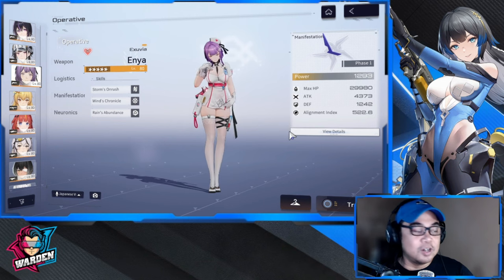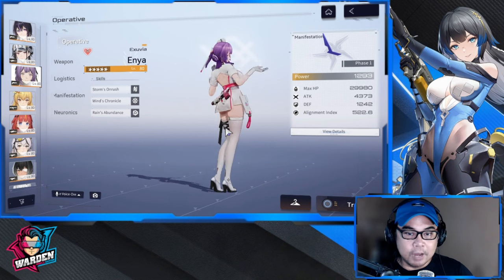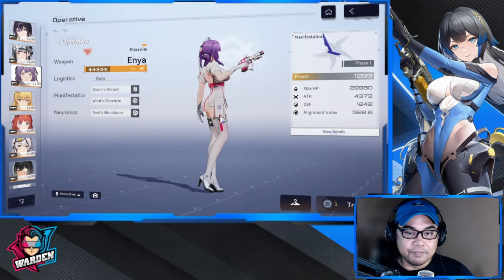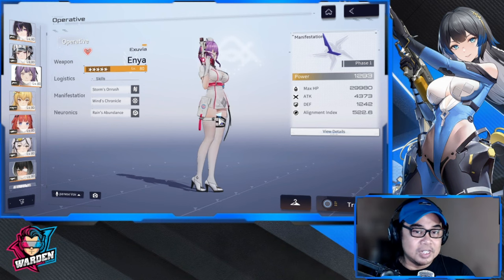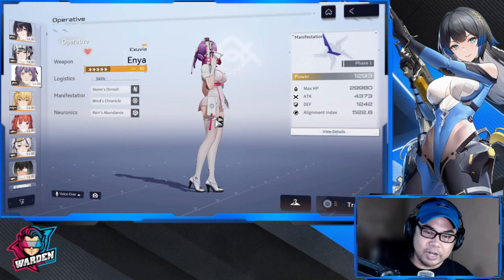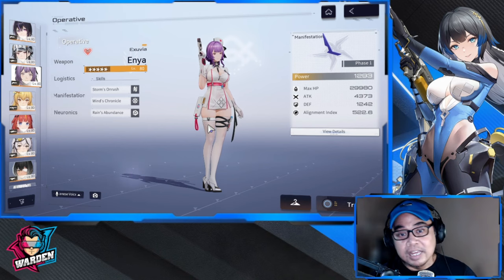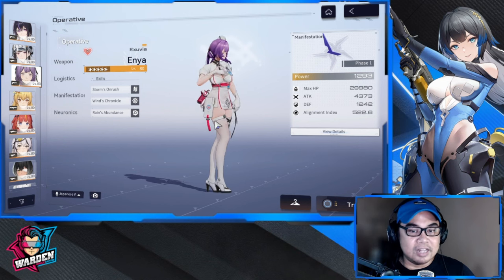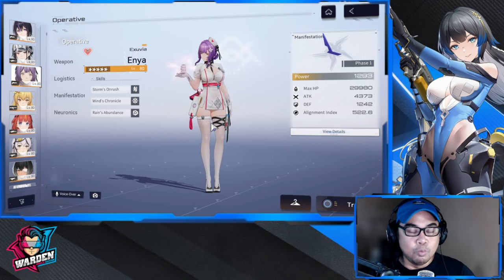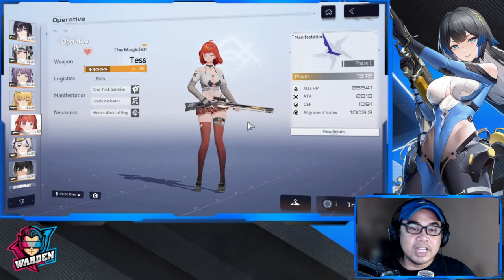Next up is going to be Enya — this is her nurse outfit, Enya the Nurse. I already have her skin and with a pistol it's definitely going to be a nice add-on, because it's themed around an injection. Combined with her interactable scene, it's actually a nice combination. So this one is also one of the best add-on skins they have so far and one of my top 10.